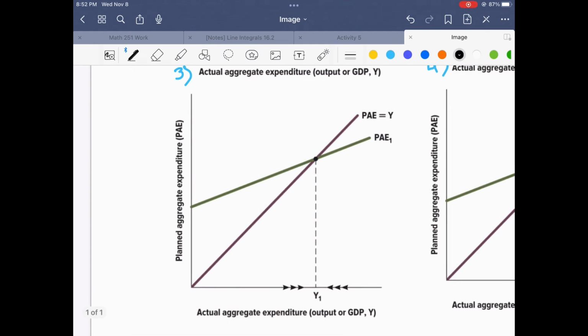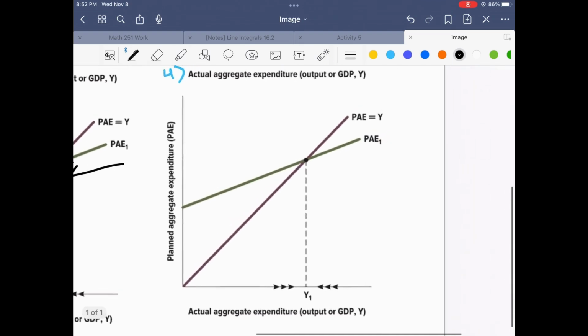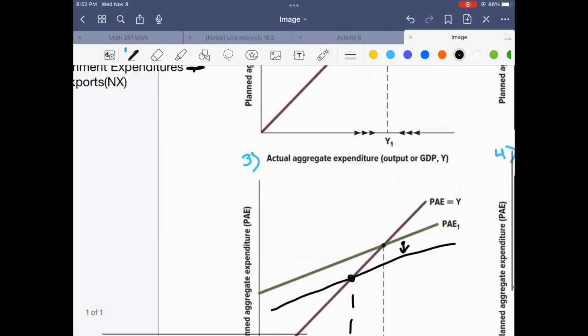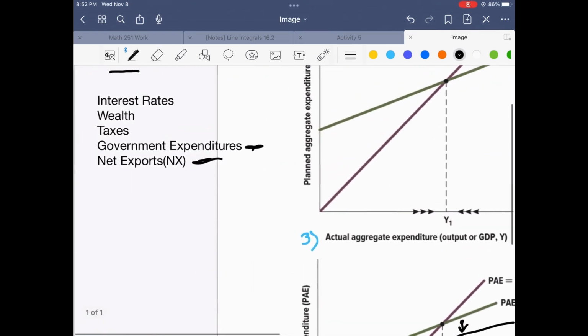Example 3 is going to be German fashion designs become popular amongst celebrities. When German fashion design becomes more popular, spending on this imported clothing is going to increase, and therefore that's going to decrease net exports, which shifts the curve down, and that will be our new output. All right, so that one's just directly right here in our autonomous expenditures.